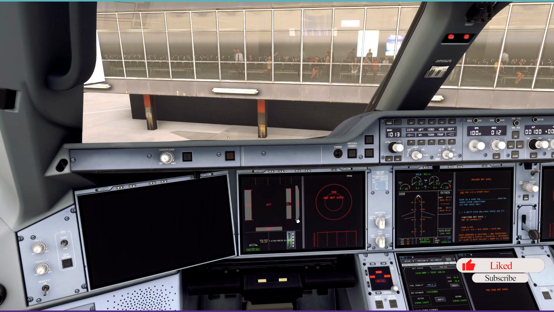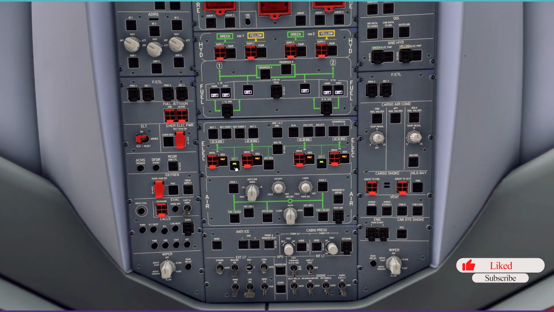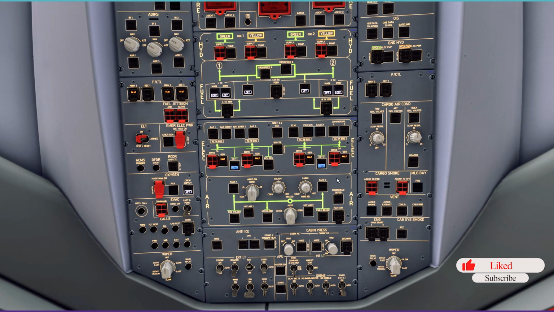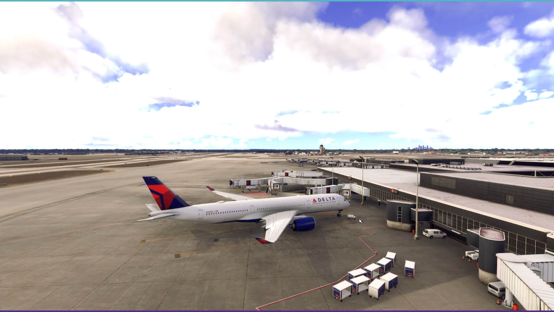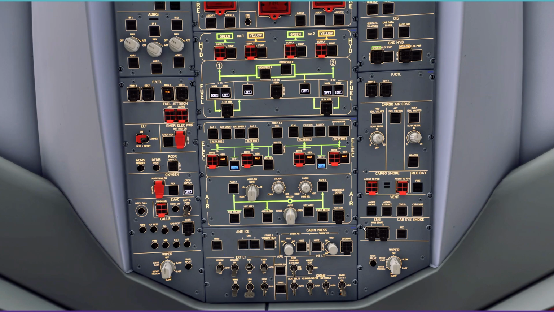Once we see those systems come to life, we can go up top again, and we can go to external power and turn that to auto. By doing that, the rest of the system will start to come alive. And now we are on external power. If we look on the outside of the aircraft here, turn around here, we see that the GPU is connected to the aircraft by default. You also hear now the AC kicking on board.